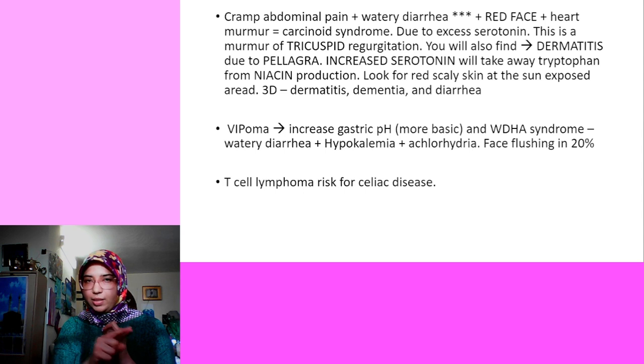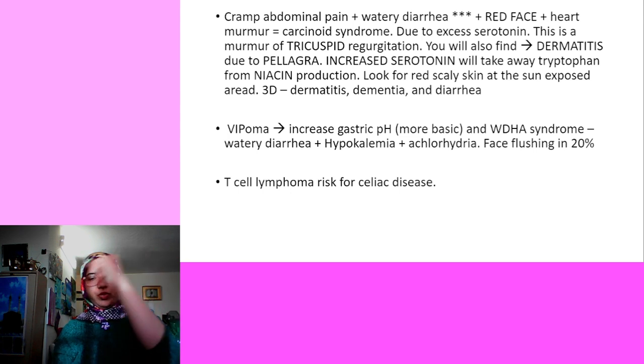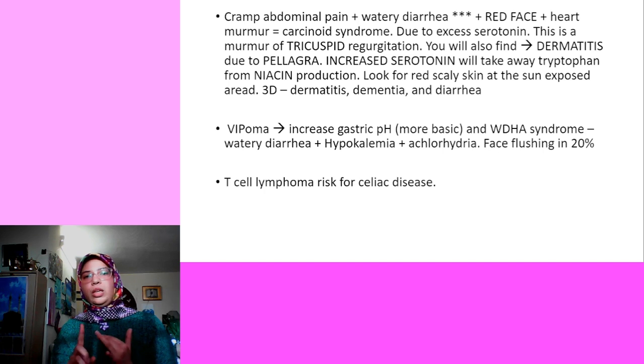So on the level of the intestine, you're going to have watery diarrhea because of the serotonin. Then it goes to the lungs, where the lungs are the second place that can break down serotonin. And then you're going to have dyspnea and wheezes because of serotonin reacting there. Before it gets to the lung, it's going to pass through the right side of the heart. The serotonin is going to damage the tricuspid valves, and it's going to cause pulmonary stenosis.